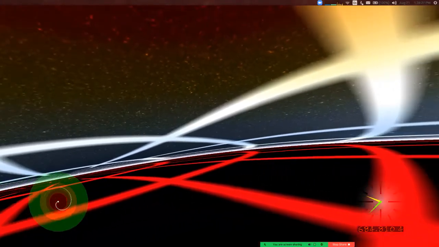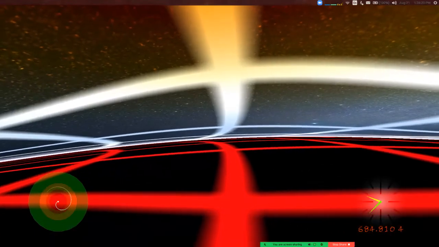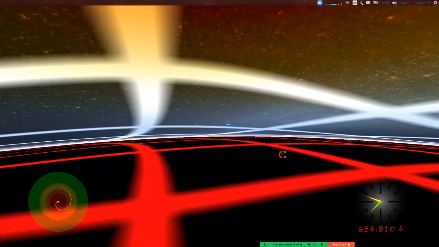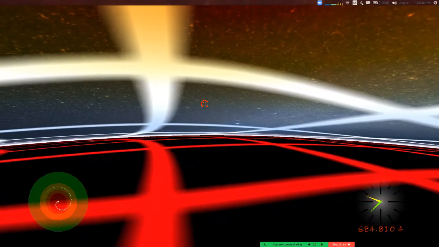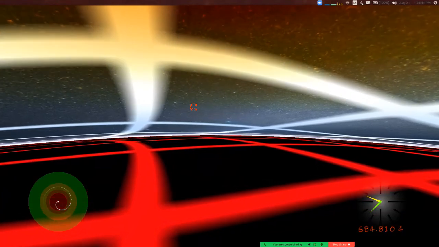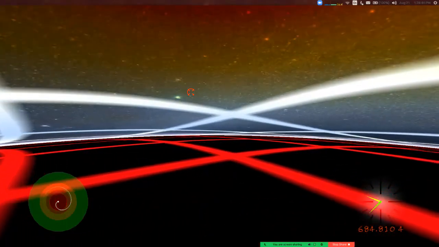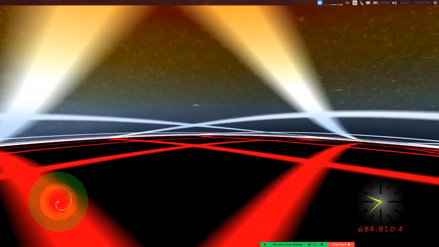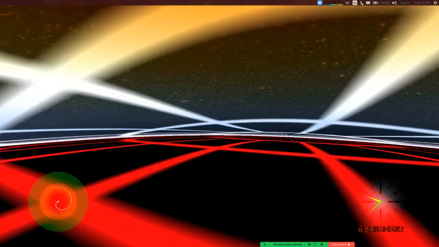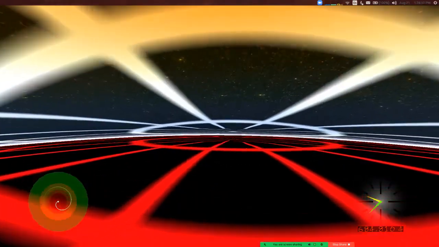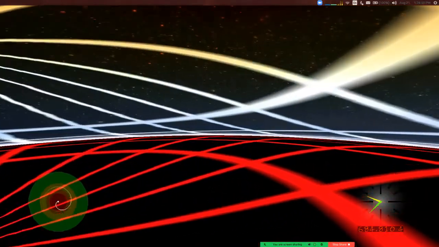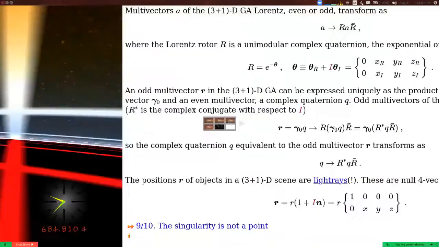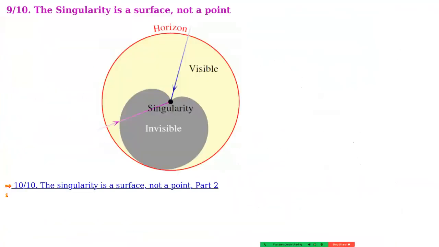Why does it look like this? It's because the diverging tidal forces is causing the scene to be tidally aberrated, so it's red shifted above and blue shifted towards the side. Something that we can't do, but I can do in the black hole flight simulator, take you on a tour around the singular surface. It looks like a flat plane indeed. And it has the geometry of a sphere, a spherical topology. Looks like a flat plane. Is it true? Actually, it really is a surface.